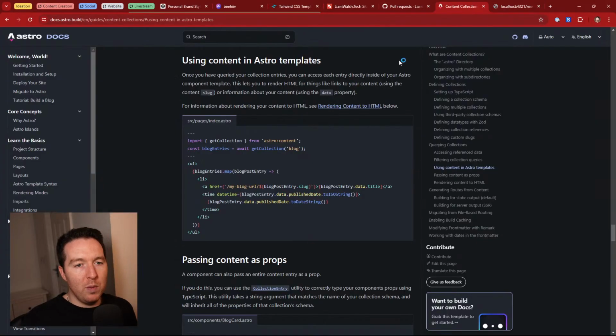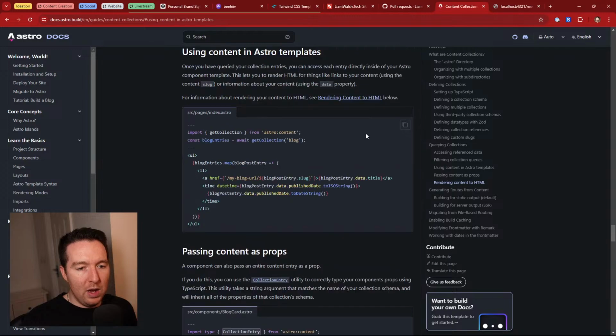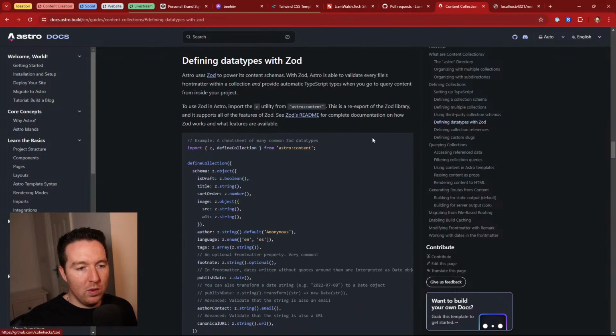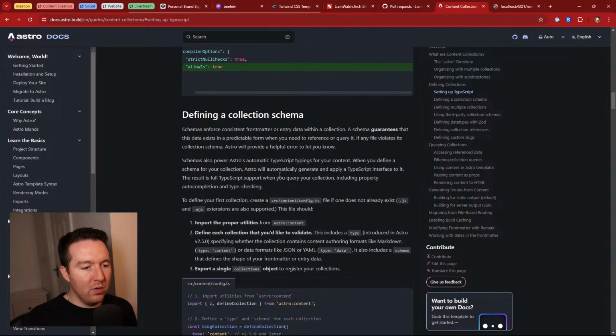Let's go back to the documentation. I won't spend too long on this because we don't need every facet of things. So, if you do not extend, yeah, we already do that. So yeah, not needed if you use strict or strictest.